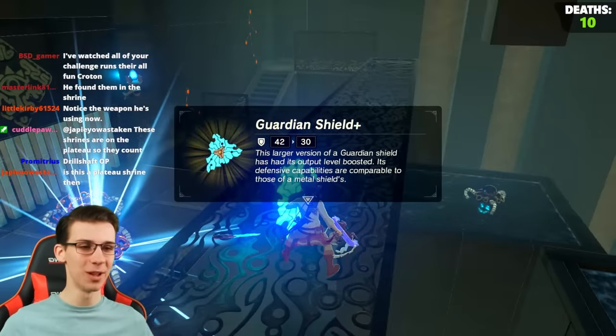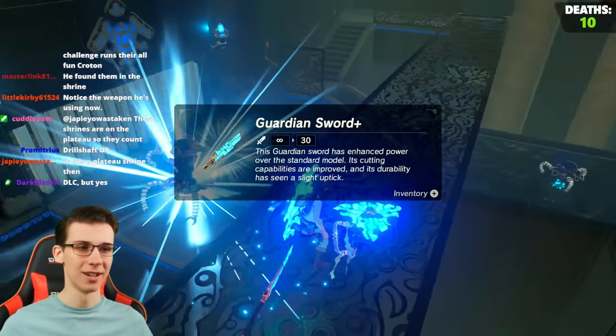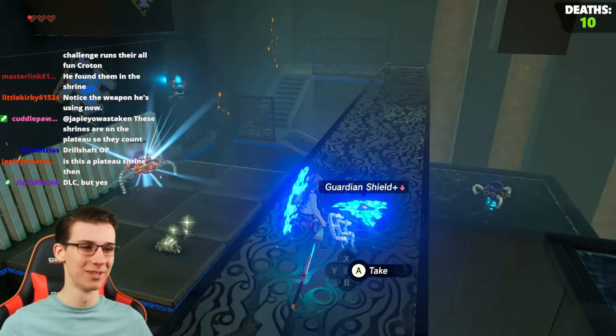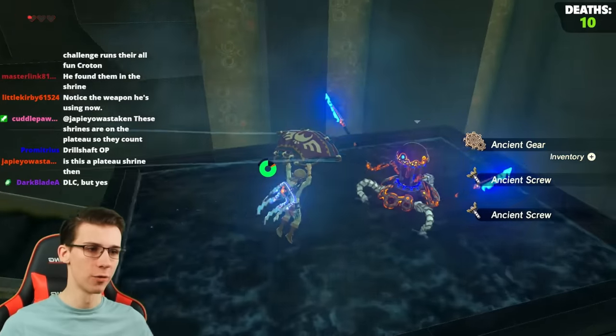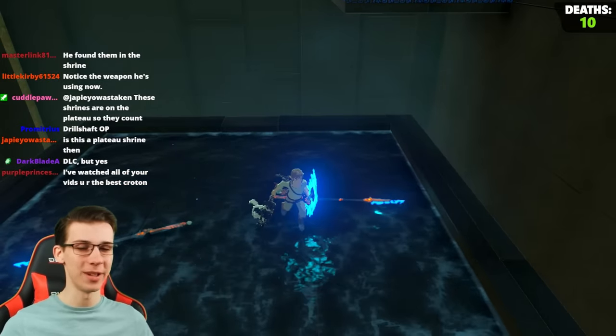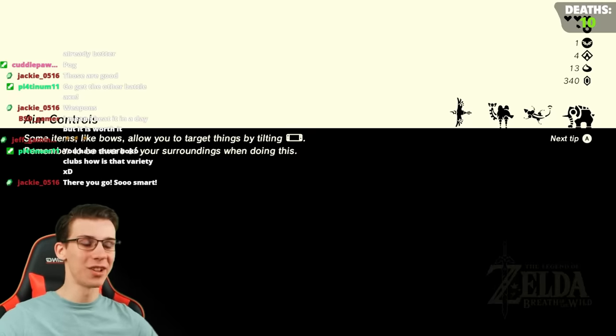Nope. Yeah, Guardian Shield Plus. Sorry, basic Guardian Spear. Guardian Sword Plus is 30 damage. Nice. Oh, we bounce back at him. Cool. Come on, go for it. Oh, he's about to get me too. Just dueling those spears. Even with this, this is going to help out a lot for Ganon.